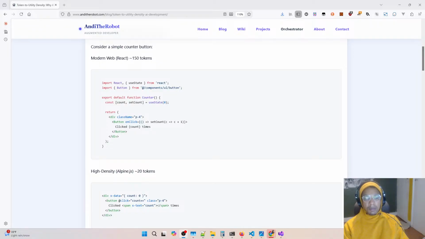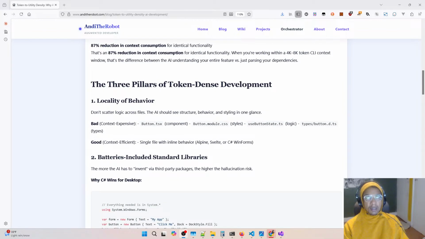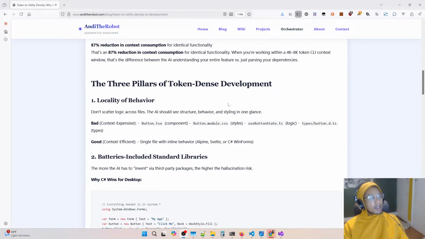That's what we're trying to do: explore the cheapest token to utility ratio. So we are going with that token density.